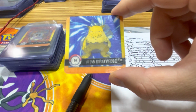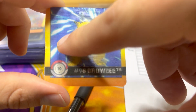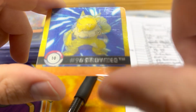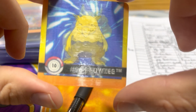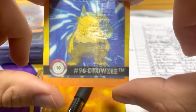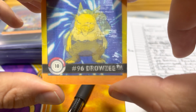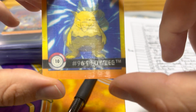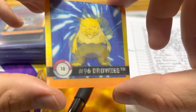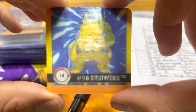Hold on, my camera is going to freak out if I don't get this right. There we go, much clearer to look at. There's some smudging, but these are all pack pull art box series, and this smudge sort of thing is on all of them. I remember them as a kid, so I don't know how they grade against these smudge lines, because it's just kind of built into how it's made.